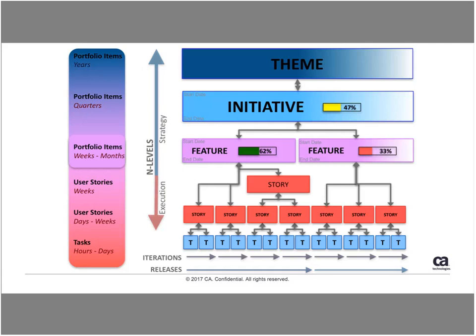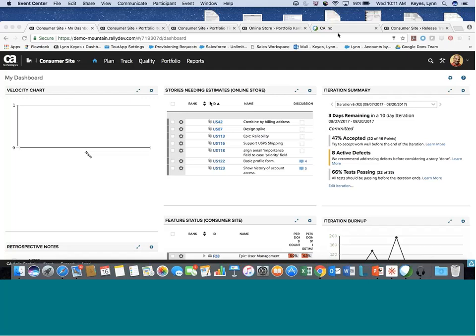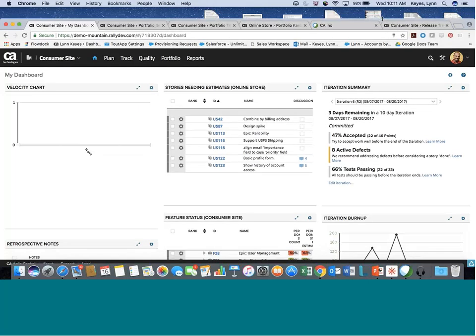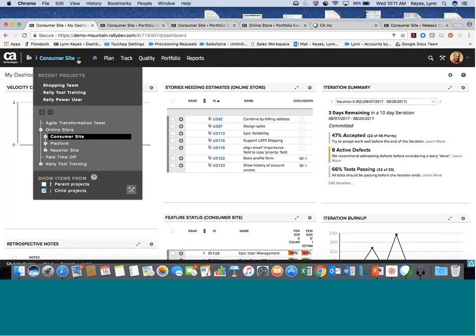All right, so the next thing I'm going to show you is we're going to jump into our demo environment, and we're going to show you how this works this way. We're going to start with your project hierarchy. When we look at your project hierarchy, it basically models the organization and your value streams that the business wants to track. It also helps organize where the work is being done, so it's showing you the strategic layer versus your execution layer.